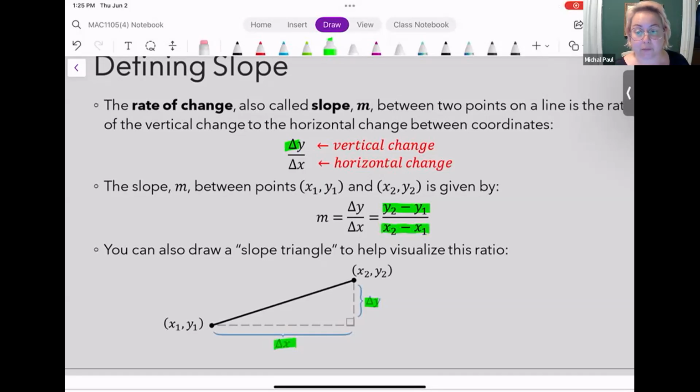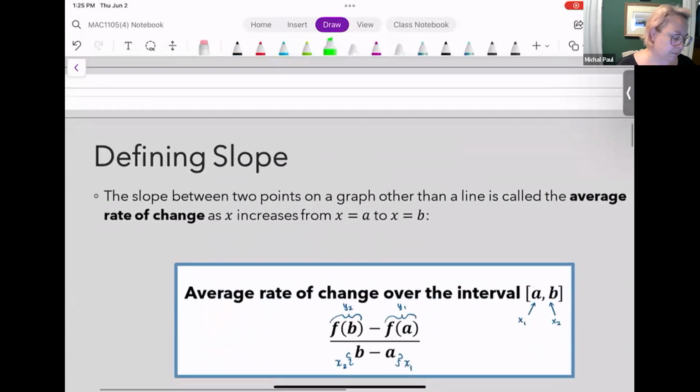I'm going to show you a couple different ways, and where some problems are easier to use the slope formula. For example, if you're given a written problem and there's just a couple of points in the problem and you're not provided a graph, then the slope formula is very handy. If you have a graph, I think that drawing a triangle to connect those two grid points is significantly easier than trying to use the slope formula. So I'll show you both.